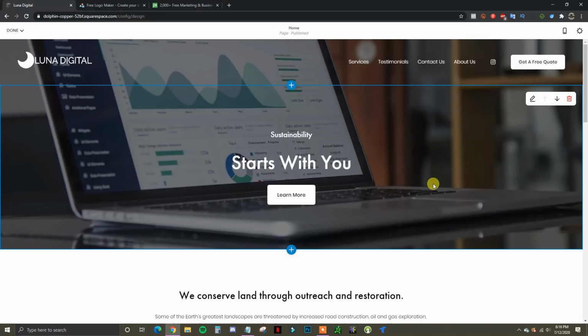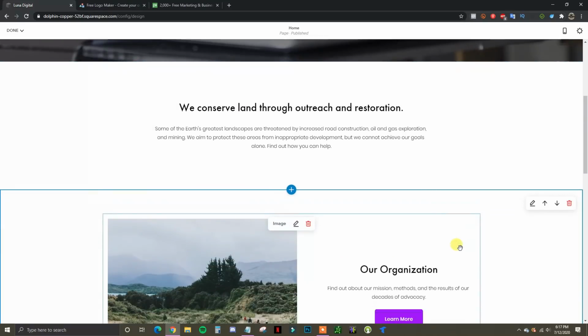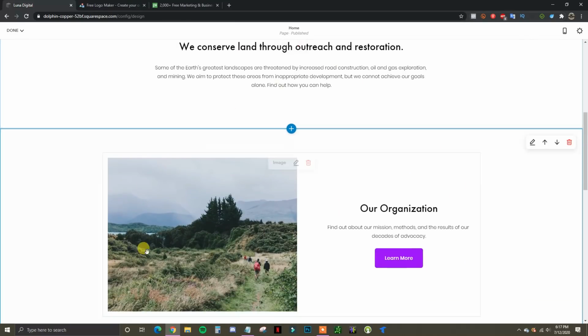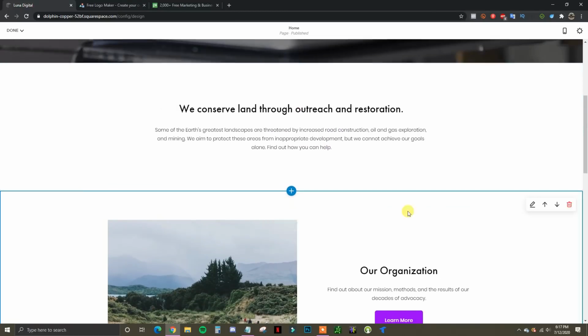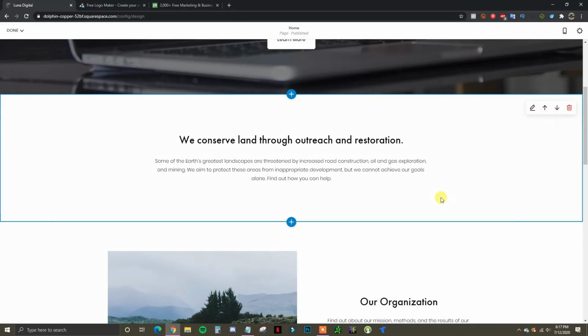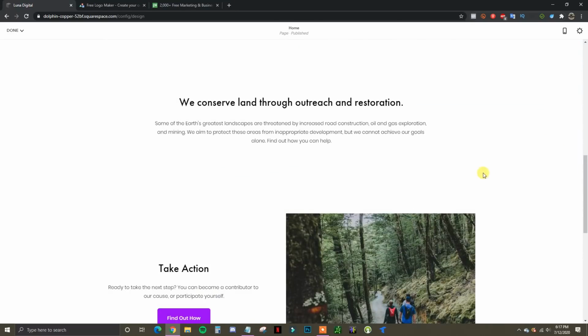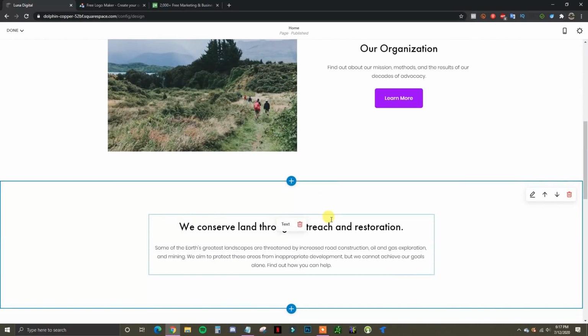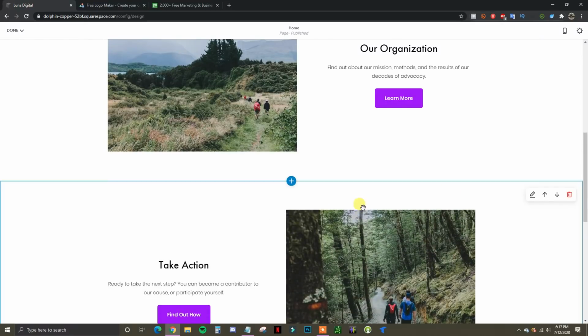So the next thing we can do is scroll down, and now we can look at these different sections. So we can see that whatever template you pick has its own little sections we can have in here. If you want to change the order of a section, you can click these arrows right here. So if you want to move this entire section down, we can click the down arrow, and we can see that it moves the section from up there to down here. Or if we would just want to get rid of it, we can click the trash can and remove it.